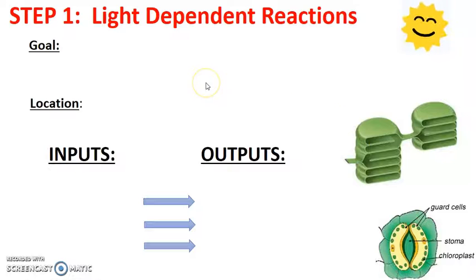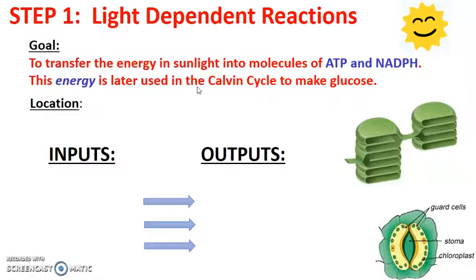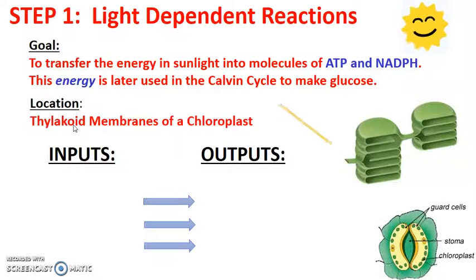Alright, for step 1, the light-dependent reactions, which will be the focus of this lecture. The goal is to make ATP, as I just said, and NADPH. These will be used as the energy source to turn carbon dioxide in the Calvin cycle into glucose. This process is going to take place right here in the thylakoids. So that's every one of those individual discs. And again, a stack of thylakoids is called a granum, is where the light reactions are taking place.